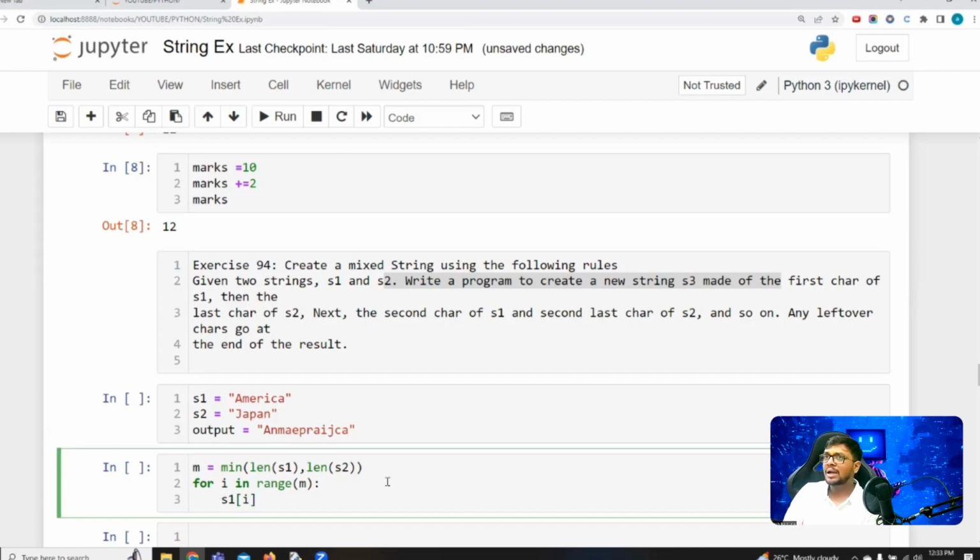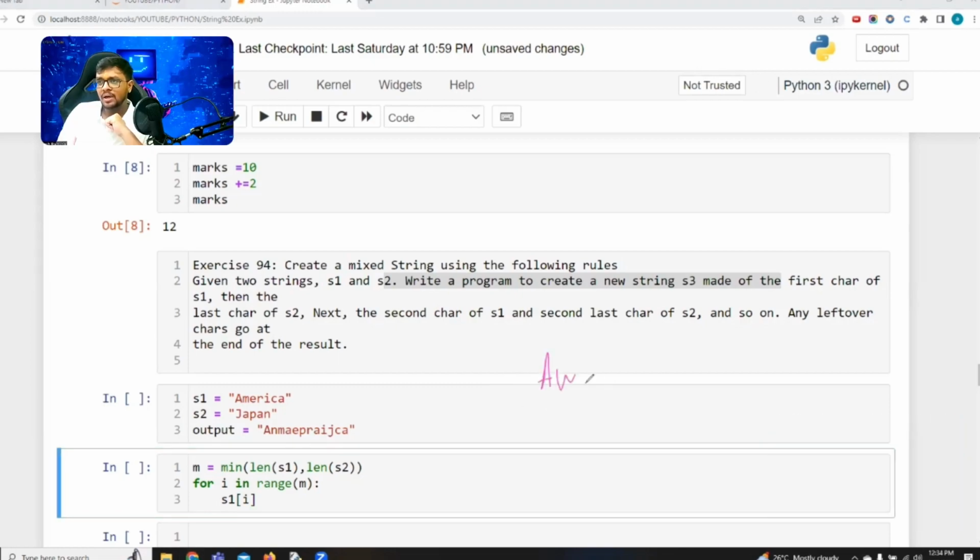Now let's assume it. We need to find a pattern here. What is the pattern? You have s1, that is America, and you have Japan here. Now I said that I want s1 of i, so s1 of 0. So we will get the 0th character here. But if you pay attention to the last character, how do we find that? The length of Japan, what is it? 1, 2, 3, 4, 5. So the length of s2 is equal to 5. Now we want this last character. How do we get it? We cannot write -1, because that would be fixed. We want to find it in a way that if i increases, this can also decrease. So this is 0 and we wanted 0, 1, 2, 3, 4.